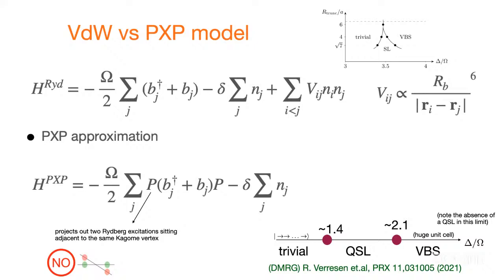Now, if you do iDMRG for the full van der Waals, it turns out that as a function of the truncation you have on your interactions here, you may not find the spin liquid. So if your truncation radius is bigger than 6, you do not find a quantum spin liquid. But if it's lower, there is still some radius. So this is already a kind of a problem.